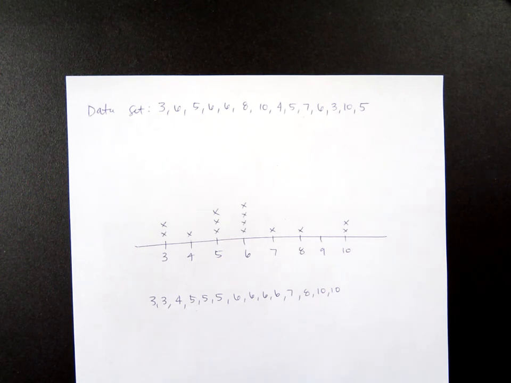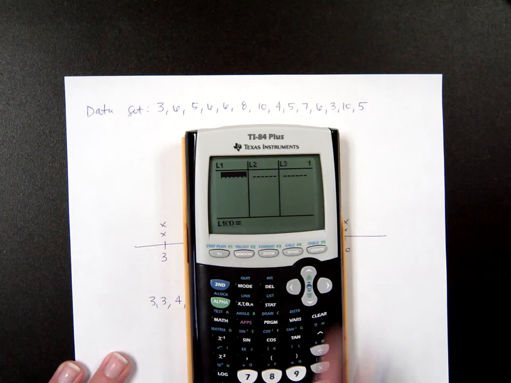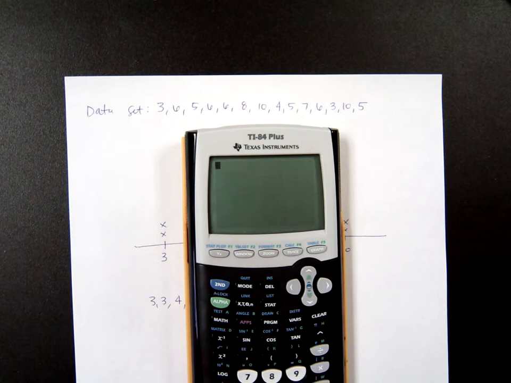Okay, the other thing that you're going to do today is you're going to learn how to make these graphs on your calculator as well as by hand. So if you get out your calculator, we're just going to use the data set that I gave you, okay? So the first thing you're going to do is here, let me get out of this so I can show you how I got in there.